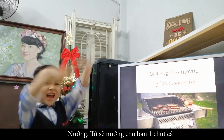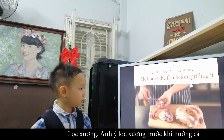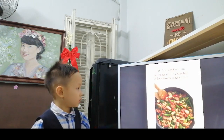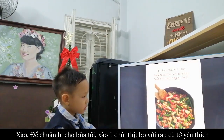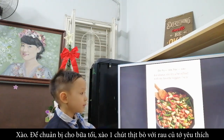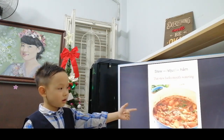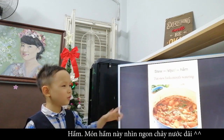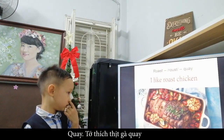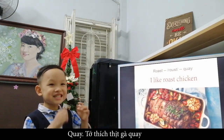Grill. I will grill some fish. Bone. He will bone the fish before eating it for dinner. But for a bit of meat, we might say we're veggie. Stew. That stew looks marvelous to me. Roast. I like roast chicken.